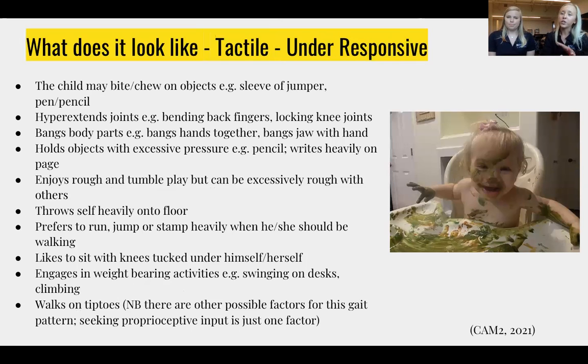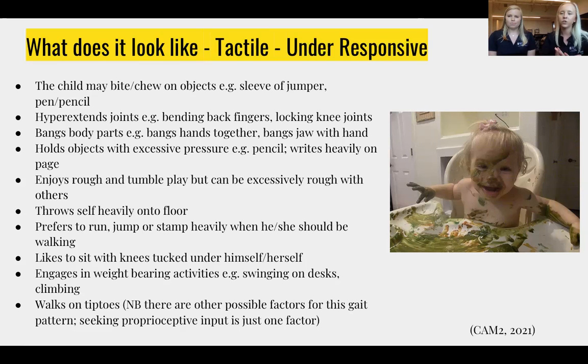Other children are going to be under-responsive and have the opposite experience of what I just described. They may seek out more tactile input to give their body what they need. These children love to be touched, so they love to hug, they like to sit close, so they may be in your personal space, and they like to seek out different textures. So they may be plundering through the house, which you obviously have to worry about safety in that aspect, and they may fiddle with objects a lot, but that's just giving their body what it needs. Sometimes giving them a more appropriate fidget, which we'll get into later, may be the key to that. And they may use too much pressure when they're writing.